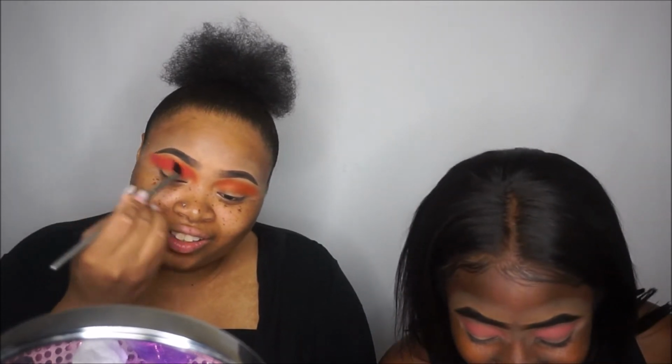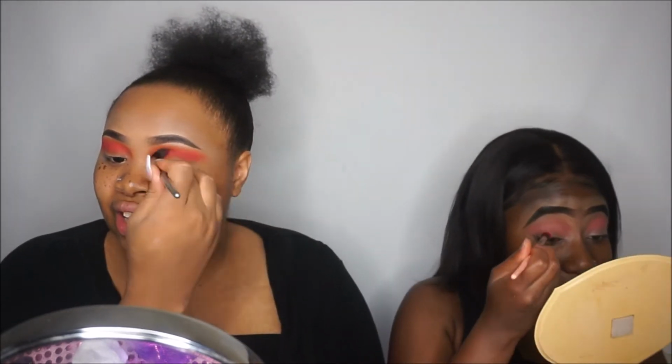I'm going to add some pink. It's gonna be a dramatic look today. I was like, no, I'm gonna do something simple. Nope, we're going in for the kill. The pink in the middle. Both of them, this one and that one. That's like purple pink. And then that's pink. I'm gonna dip into that one.